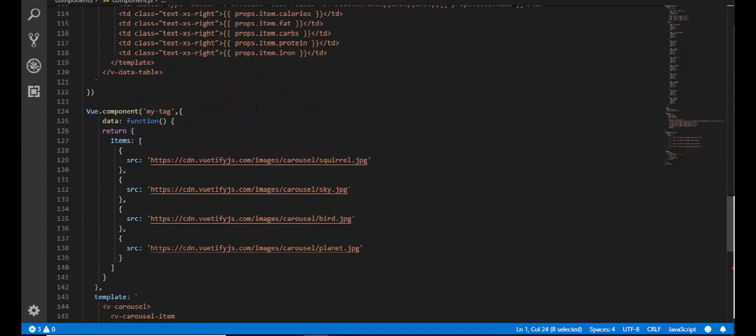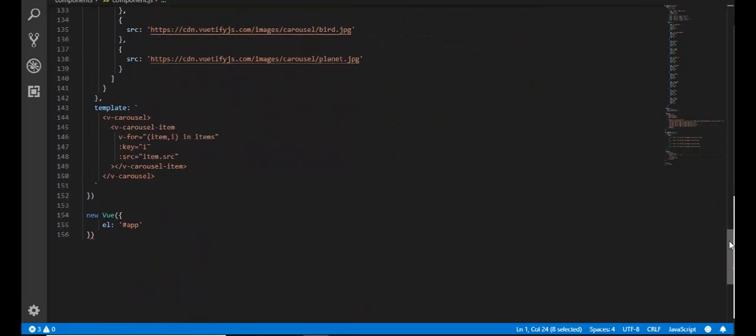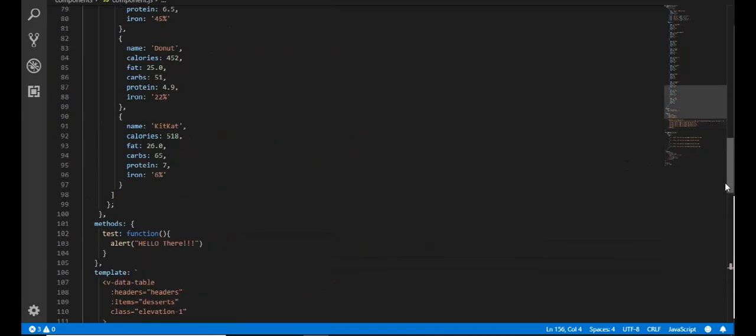And then I have this other tag that I've created. I have these items here. And then I have the template here as well. And I just have my view instance here at the bottom, as you can see. So these at the top are just extending this view. And make sure you keep this view at the bottom of your components, because if you keep it up at the top, it doesn't really work from what I've experienced.